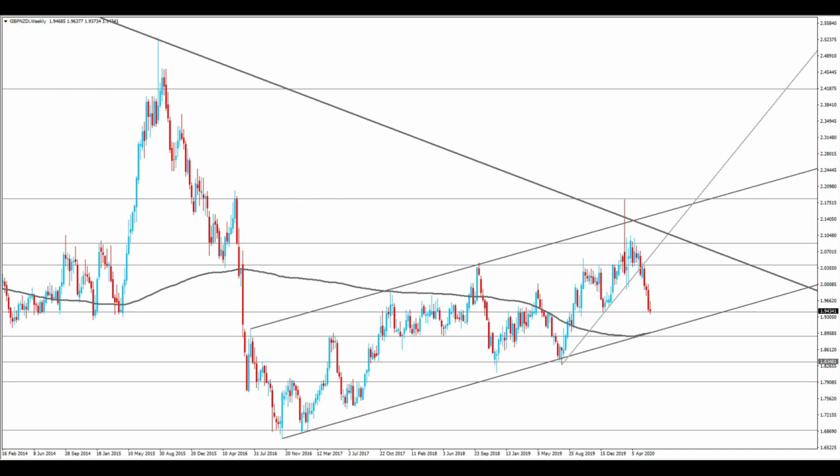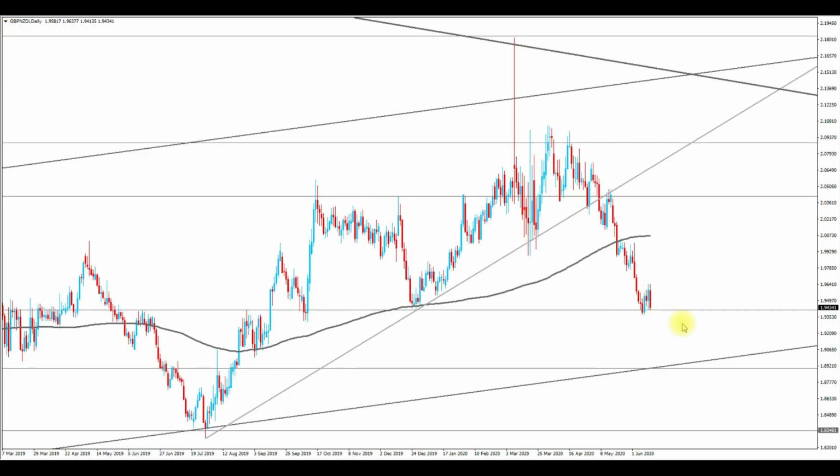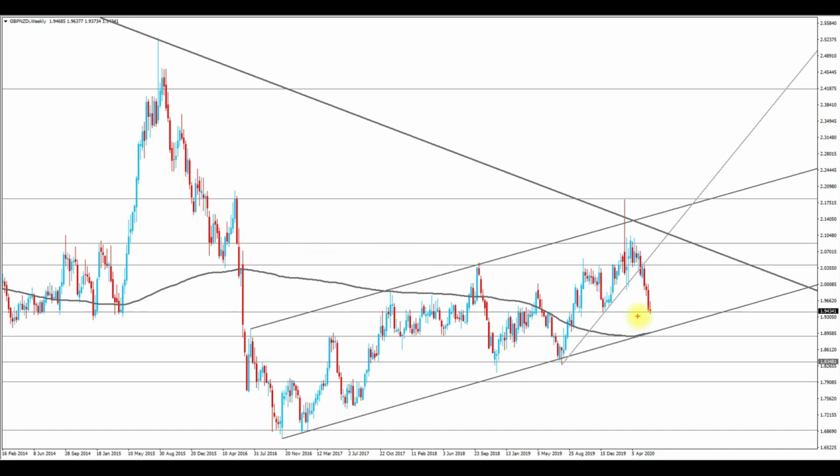If we look at the daily chart, we've hit this level here and price is struggling to bounce off it, and it's struggling to break it as well. So possibly we could get a break and then pull back up, and then we look for that monthly trend line, or we get a break to test this ascending channel, and then we get the break back up. But overall I'm favoring price to go up in GBP NZD, but there is obviously still a chance that price could ignore this trend line, break through it and move down. And if it does, I'm expecting price to eventually come back and test here before we get the move back up to test this monthly trend line.